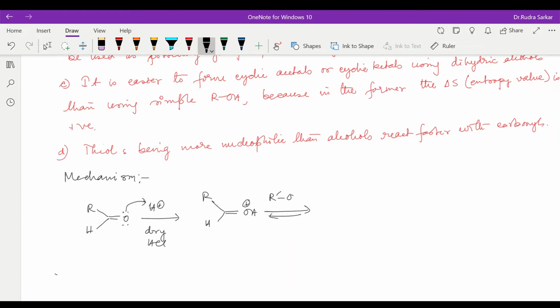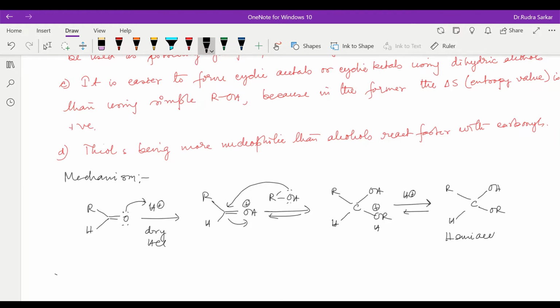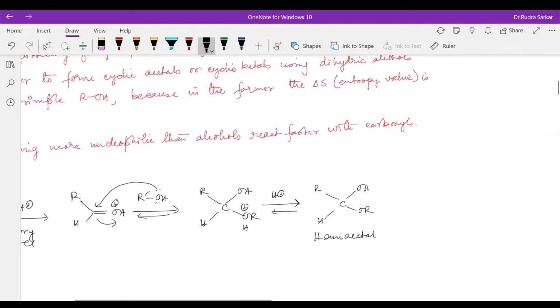This will be protonating the lone pair present on oxygen, via which oxygen now gains a positive charge, which is not stable over oxygen. Consequently, a nucleophilic attack from an alcohol will take place at the carbon of the carbonyl, eventually forming a species like this, which will lose a proton, and the molecule formed is now called hemiacetal. Okay.